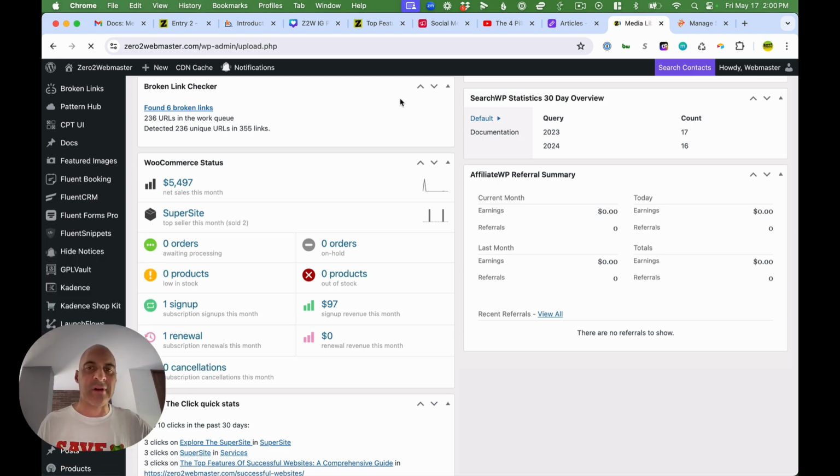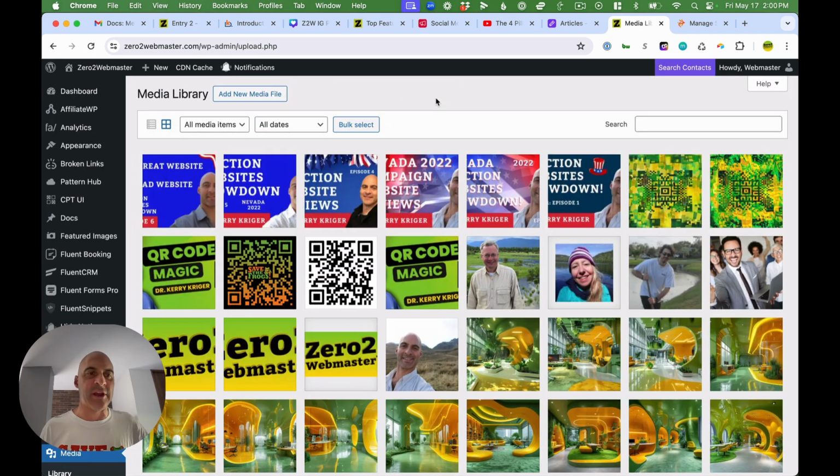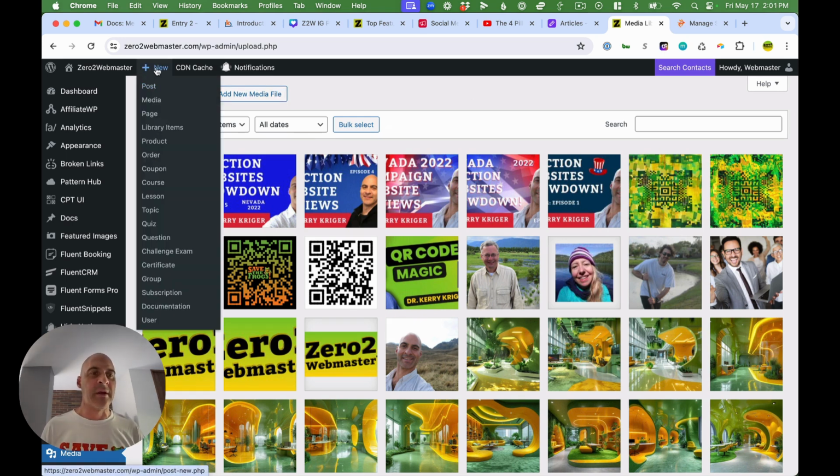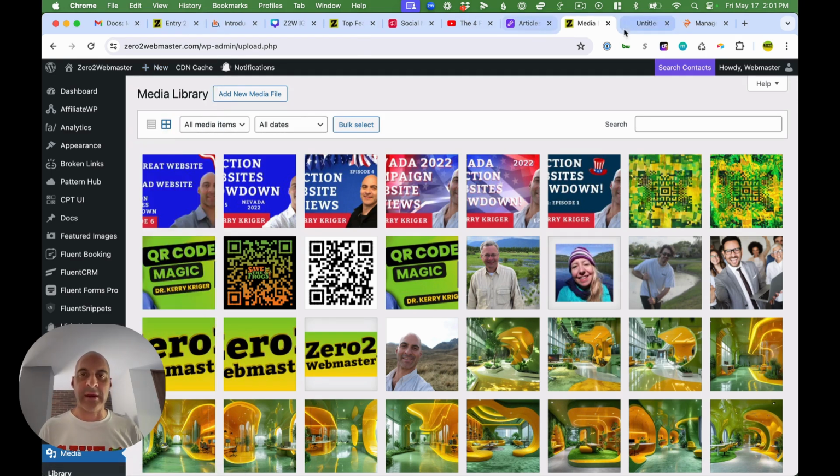Now, I almost never click that because I usually don't need to just go into the media library for no reason. Usually what's happening is I will be creating a page. So let's just click new page right here, hold down command so we get into a new window, and I'll show you how I normally enter into the media library.